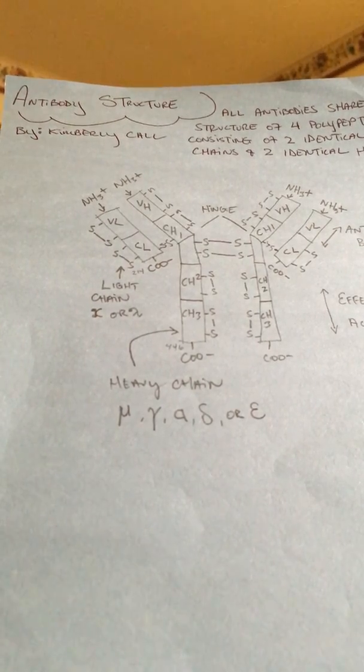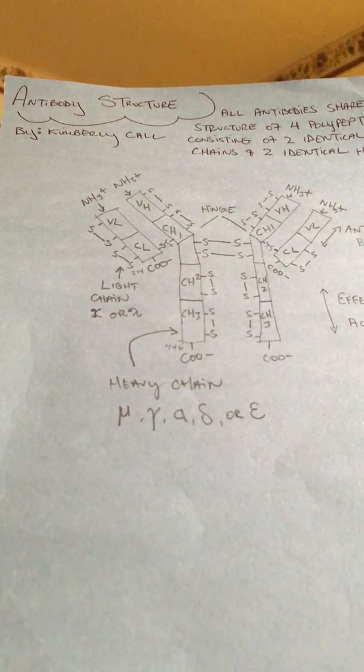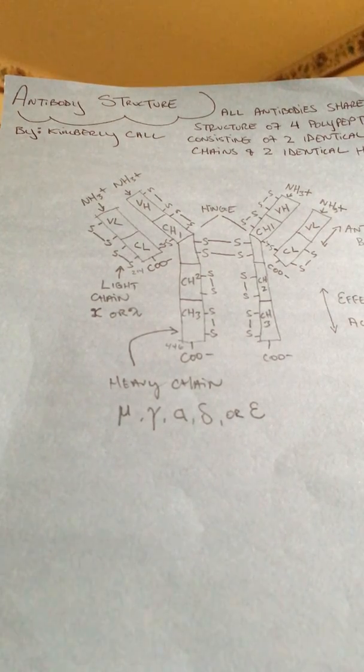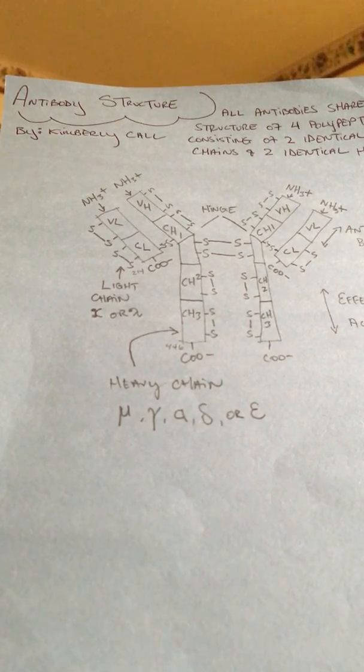All antibodies share a common structure of 4 polypeptide chains, consisting of 2 identical light (L) chains and 2 identical heavy (H) chains. Each light chain is bound to its partner heavy chain by a disulfide bond between the corresponding cysteine residues, as well as by non-covalent interactions between the VH and VL domains and the CH1 and CL domains. These bonds enable the formation of a closely associated heterodimer.